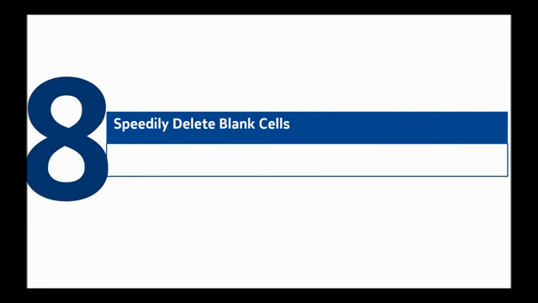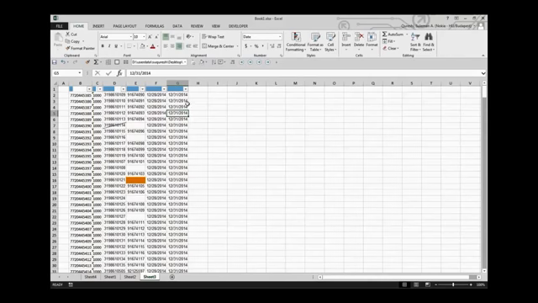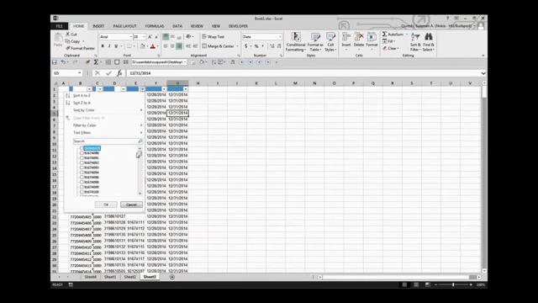Then quickly delete blank cells. Yeah, that's also very important. Some default data will be blank, and for various reasons, it creates problems when you calculate. So the best way to do it is to filter it. Whenever there's something blank and you need to clear it and make it really blank, you have to go and select from the filter, go down, and there you go, it's blank.